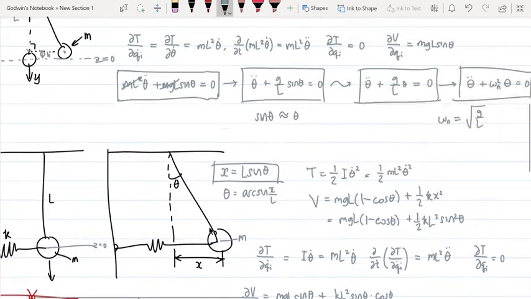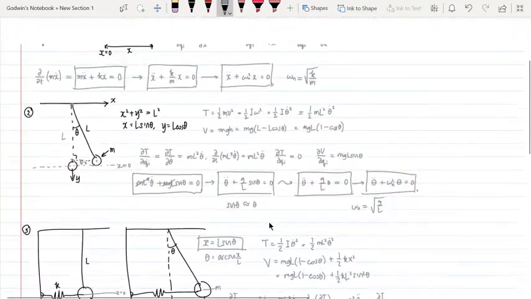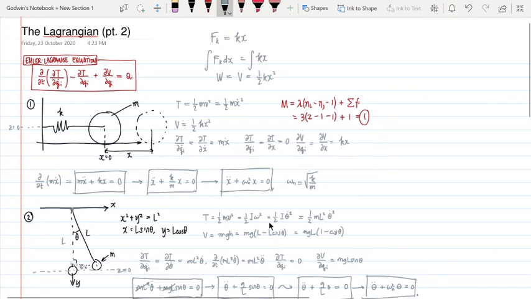Ayan, that's our three cases, all very easily done with the Euler-Lagrange equation. So I hope this two-part series will help people try to understand the Lagrangian better. So yun, I hope you guys enjoy, and I hope you guys continue to learn, please. Let's do this all together. Thank you, guys.